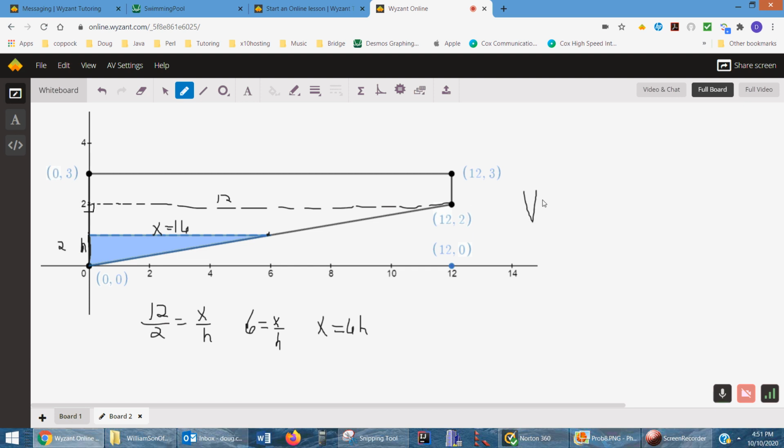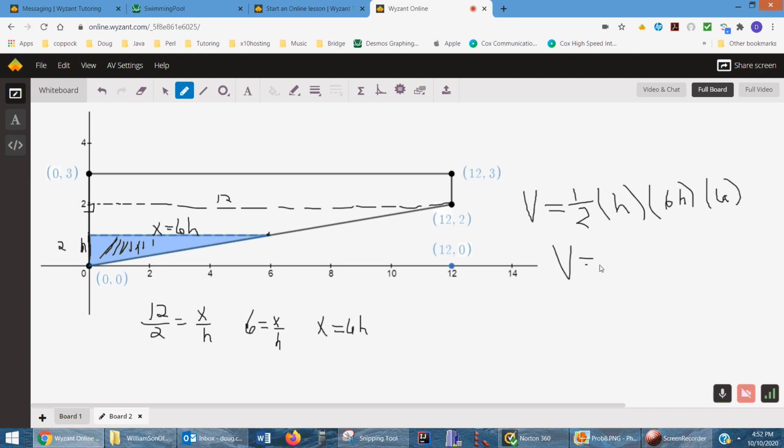So the volume of water, this blue water right here, is the area of this triangle times 6. So the area of that triangle is 1/2 of H times X. Oh, this is supposed to be 6H. Is 1/2 of H times 6H, that's X. That's the area of the blue triangle, but then I have to multiply that by 6 because we have a prism, and the height of the prism is 6. So there's a formula for the volume of water in the pool as long as H is less than 2.